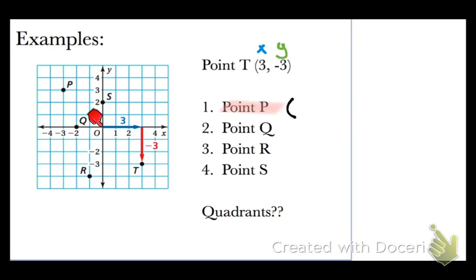So I'm going to start at my origin, and how many do I go right or do I go left? I'm going to go left until I'm right underneath it, and that gives me -3. And then do I have to go up or down from this point? I have to go up 1, 2, 3. So my point is -3, 3. Okay, pause the video right now and try the same situation for point Q.